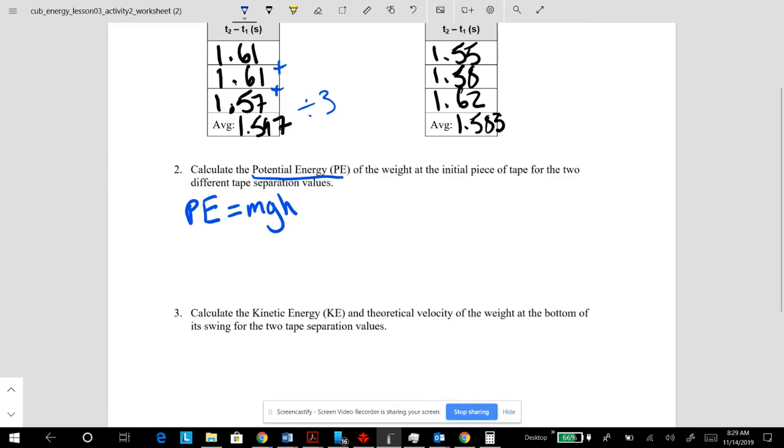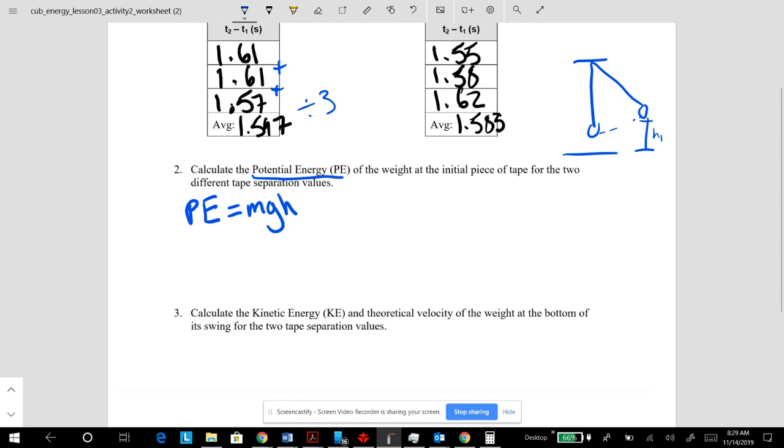All right. So we're going to come back here. Potential energy is mass times gravity times height. So for this one, I'm calculating what my potential energy is at this point. So I'm going to draw my pendulum up here again. So this is your equilibrium point when it's sitting like that. When it's up at your swing, at your top point, that's going to be H1. H1 is the one we're using to calculate this problem. So we're basically figuring out how high the pendulum is being dropped at, okay?